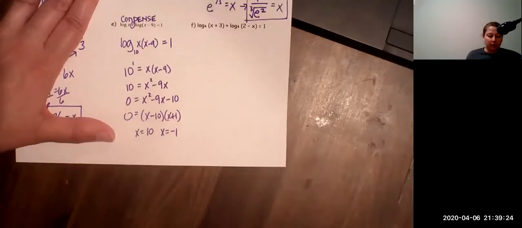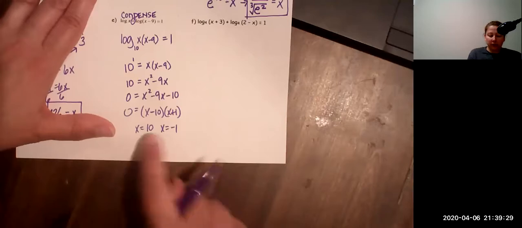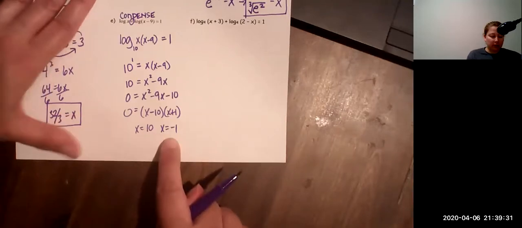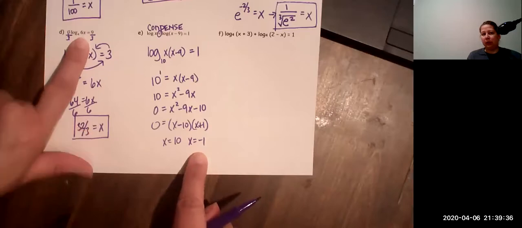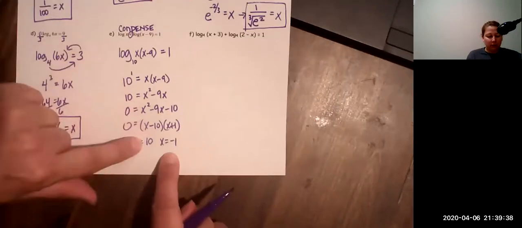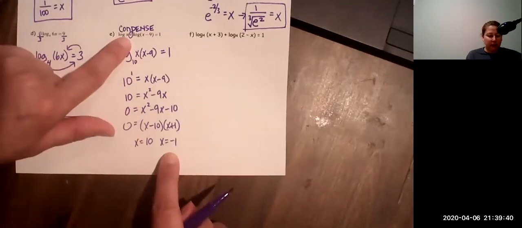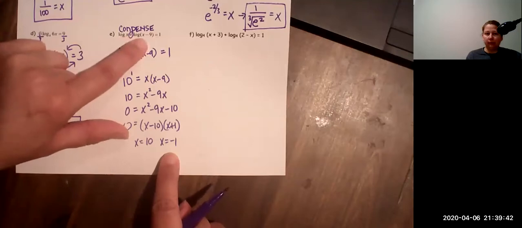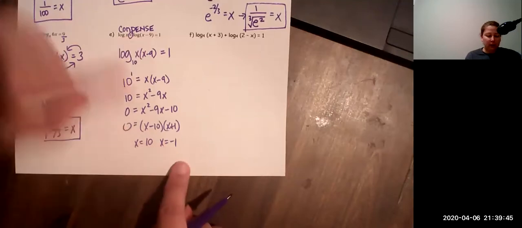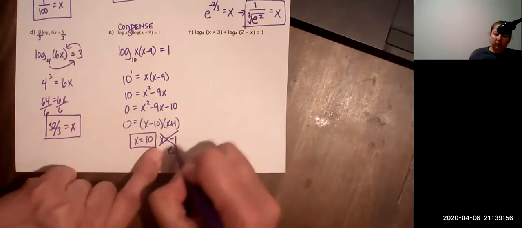Okay? You're finished as long as neither one of these are extraneous. Don't forget to check. Okay? I don't think I checked on the last one, but I knew that it was going to turn out positive if I plugged in a positive number. All right, so here, if I plug in a 10 here and a 10 here, I'm okay. But if I plug in a negative 1 right here, I see that I'm taking the log of negative 1, which is not allowed. You can't take the log of a negative, so the only answer is 10. Negative 1, remember, is an extraneous solution. Okay?